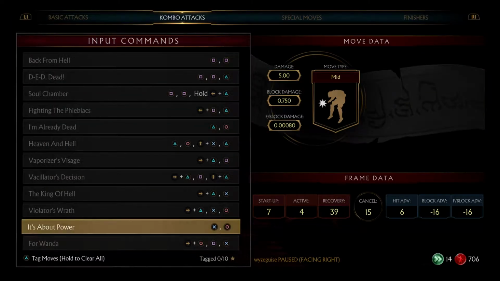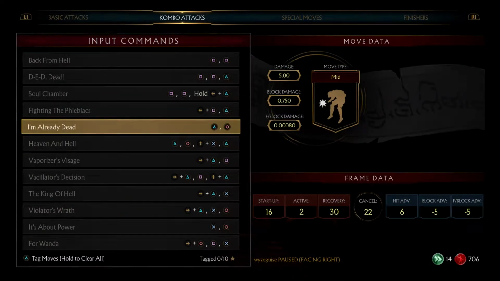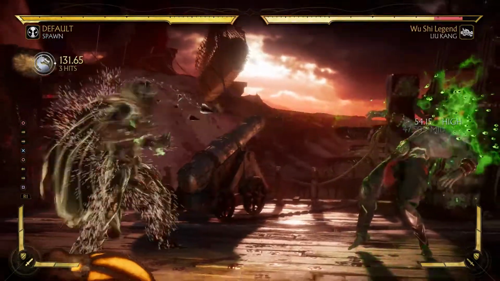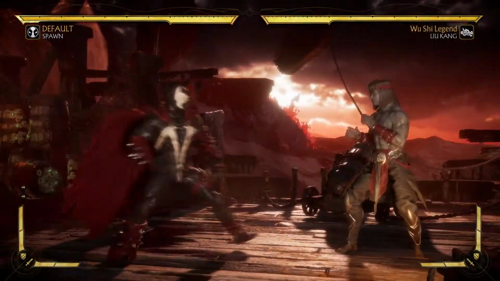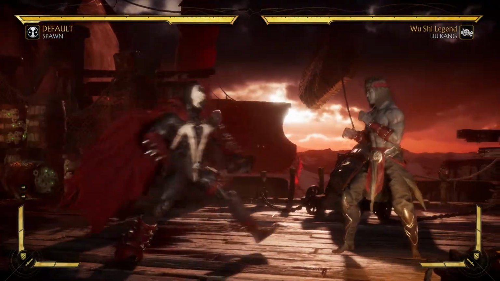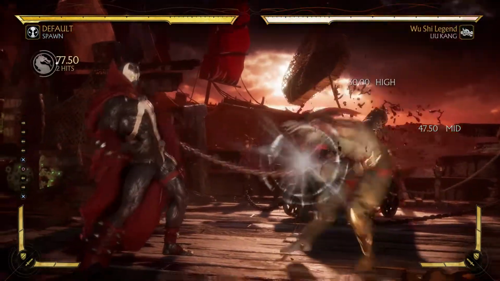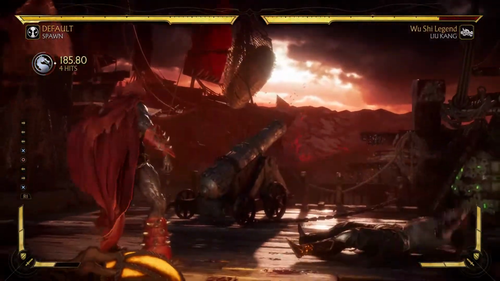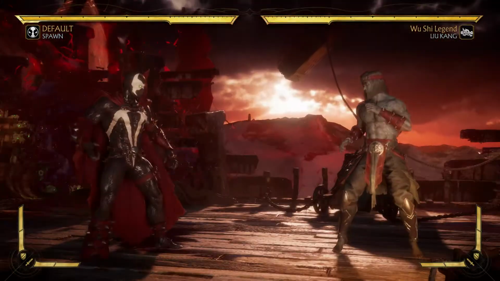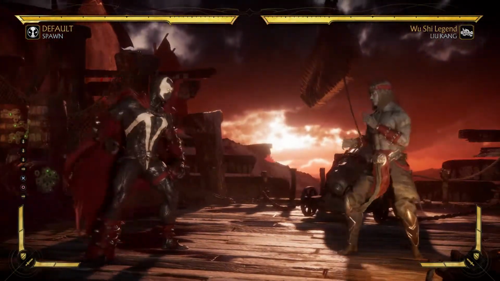It's got to be really unsafe. It's -5! -5 on block! Yo, that's amazing! I was wrong. That is amazing. And even if it wasn't, I can combo into that and save myself. Look at that! You can combo pretty much anything he's got into it. One of my favorite strings.